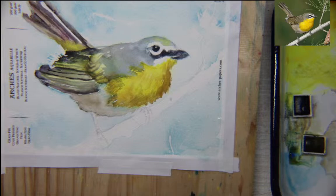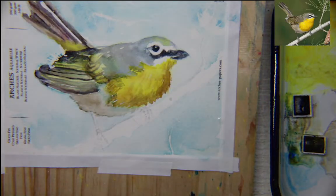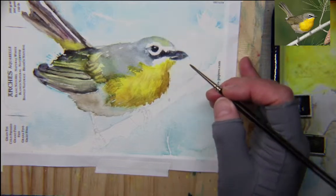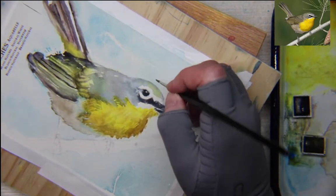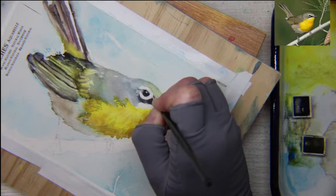I think I picked it up. A little bit of this Davy's gray. I'm not totally crazy about it, but it's easy just to do because it's a nice color. It's really close to the bird, so it's just easy to grab it instead of making my own. So, pretty with a little bit of Payne's gray, or wait, a little bit of neutral tint.